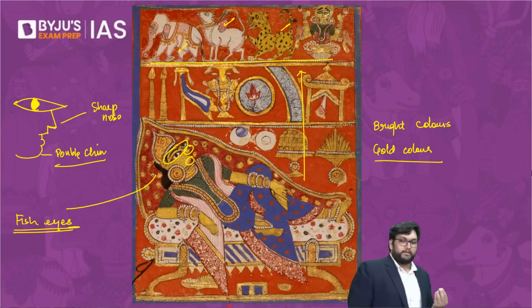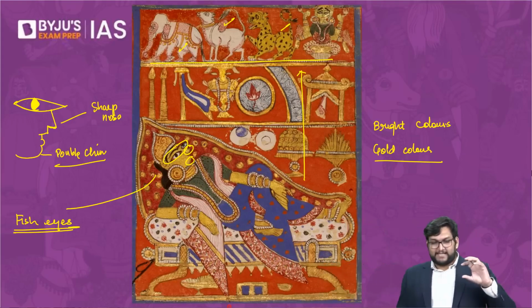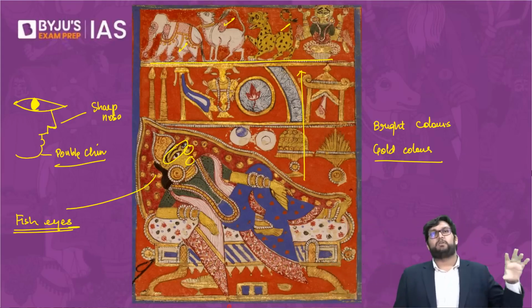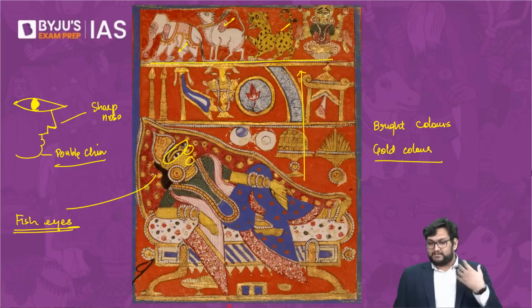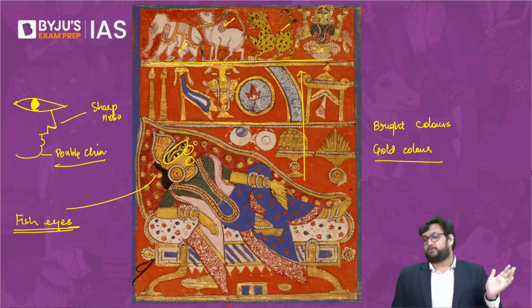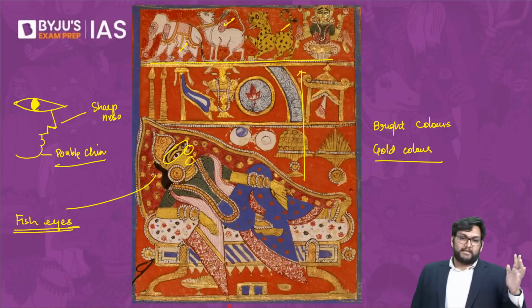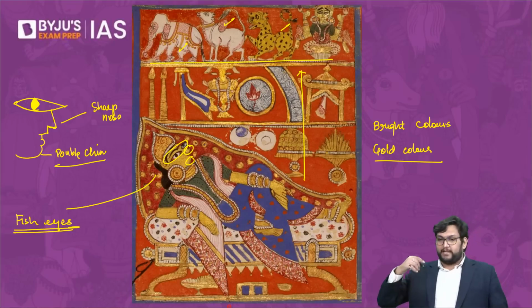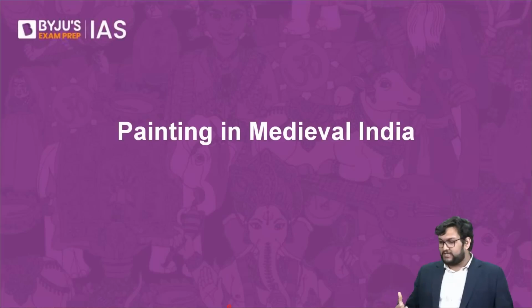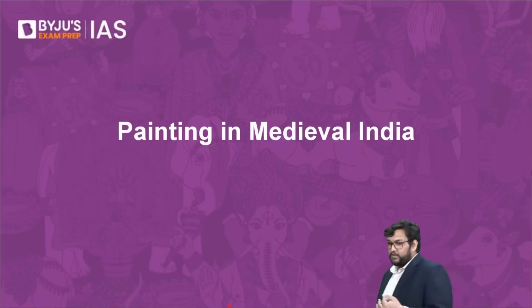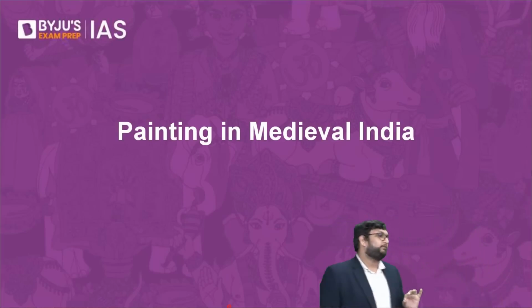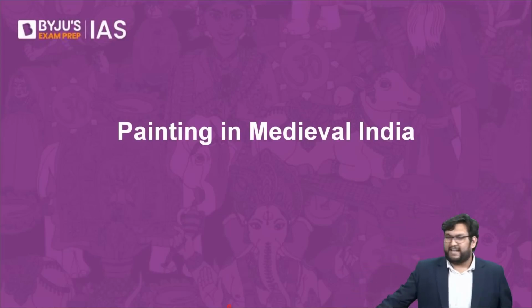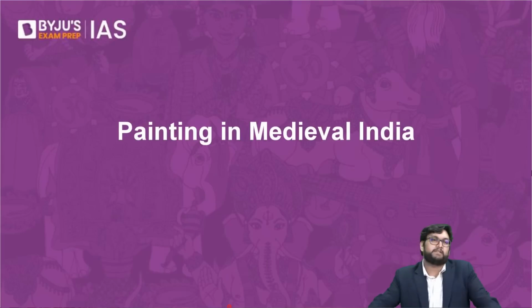So the simple point is standards of aesthetics, beauty change over a period of time. And this is something which is evolving over a period of time. That is what I'm trying to show you also. That from Ajanta till Apabhransha, it is not a static development. It is something which keeps on changing and keeps on evolving. Now, no question has come from this area till this point. I don't expect also; Apabhransham is 11th, 15th century, contemporary to the medieval period.